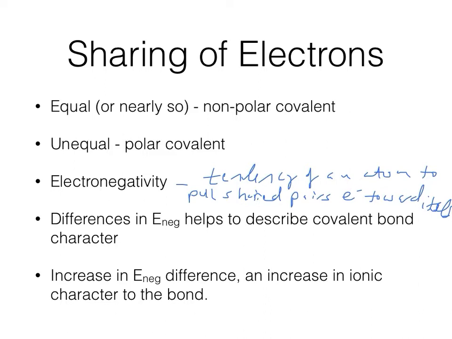What you do with an increase in electronegativity is you tend to increase the ionic character of a bond. The more ion-like it will become. Okay? But this is not a perfect example of this, because electronegativity is not real. It's a calculated value. It's a theoretical value that was assigned. And the values of electronegativity change depending upon which scale you use.